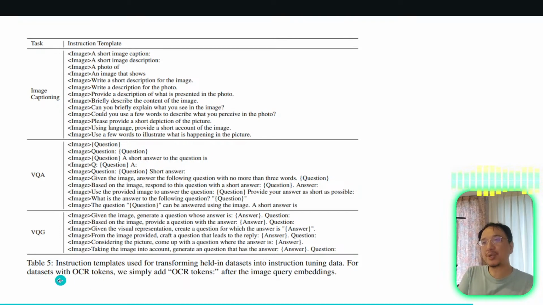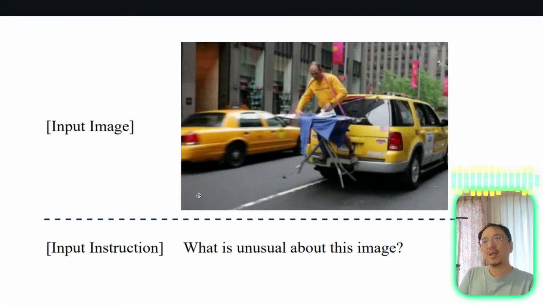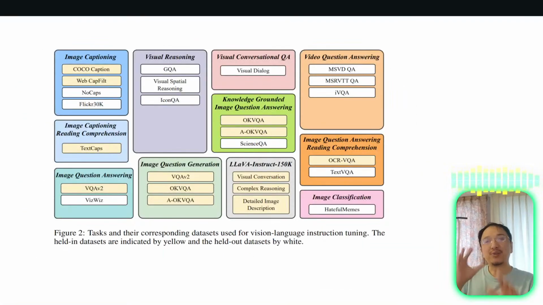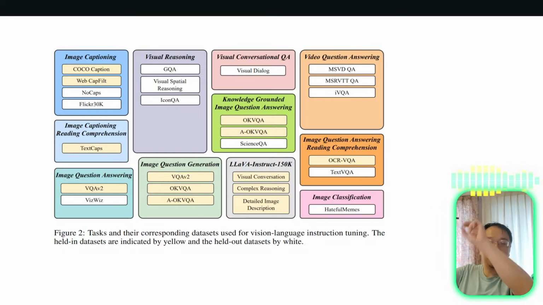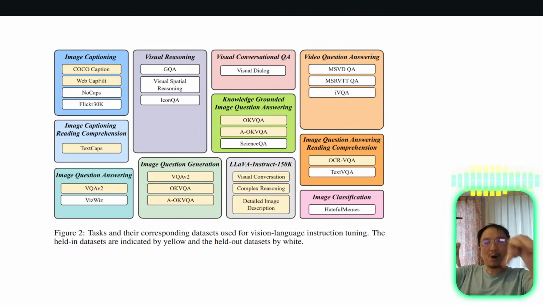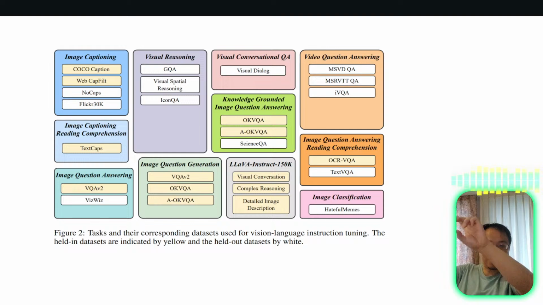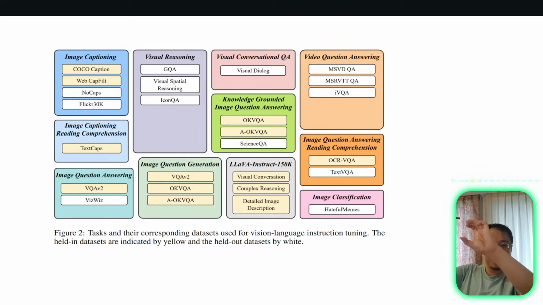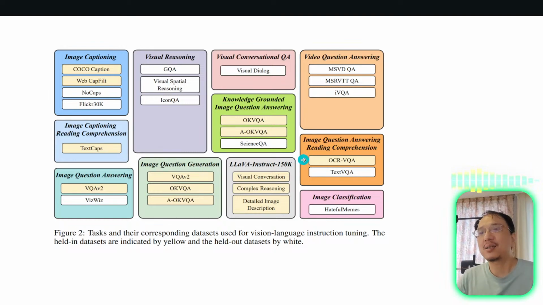When doing OCR, some of the image data sets have text written in the image, and the text is not describing the image, but is about the text that appears in the image. So there are some OCR data sets.